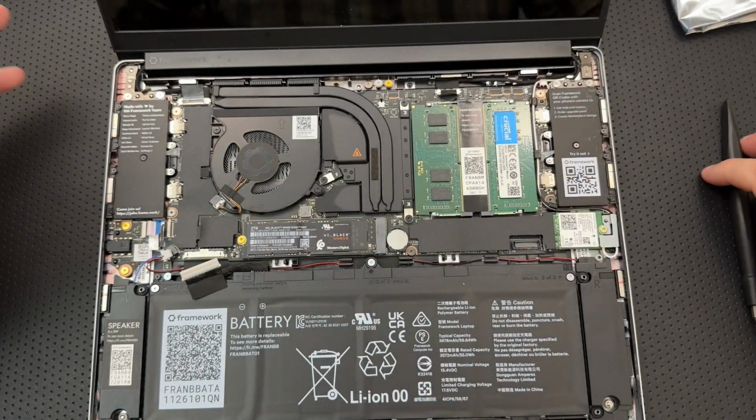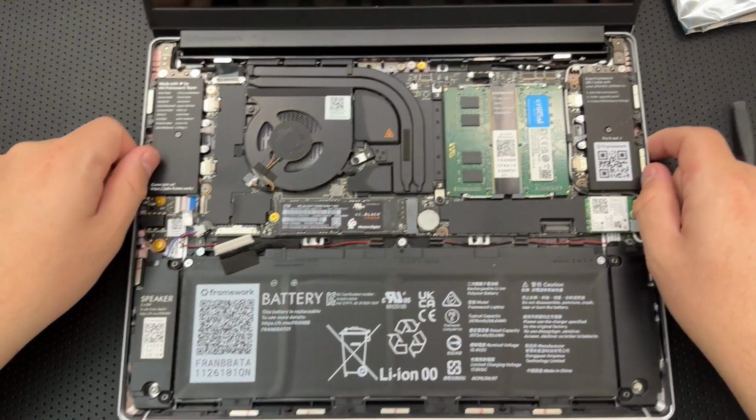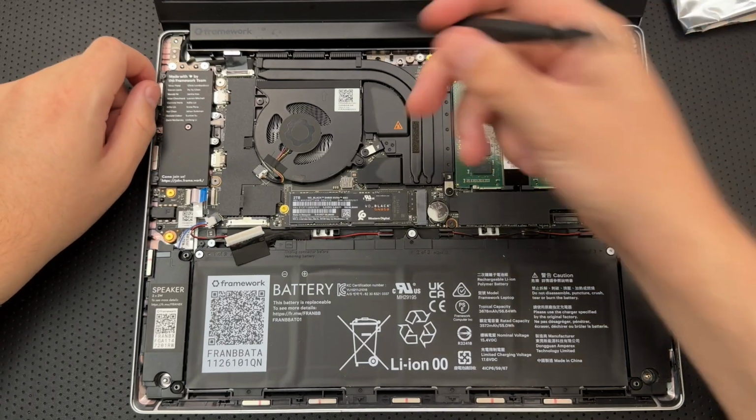All right. And since I do a lot of disassemblies, I figured I'd just go ahead and do it on camera. Why not?